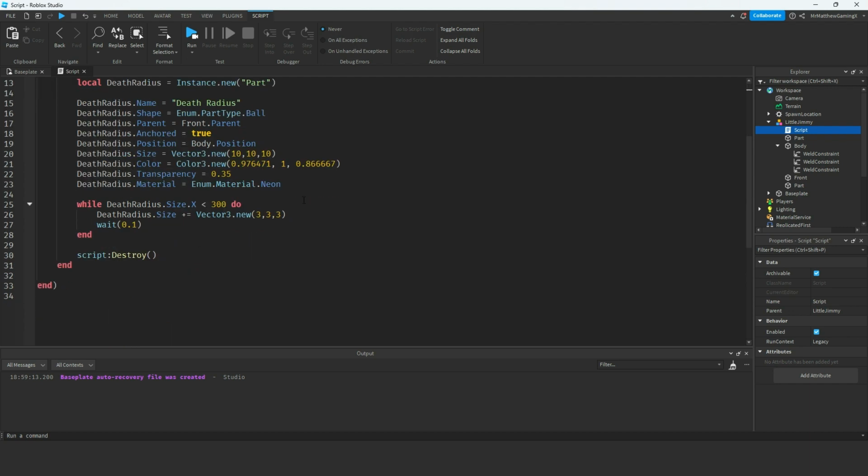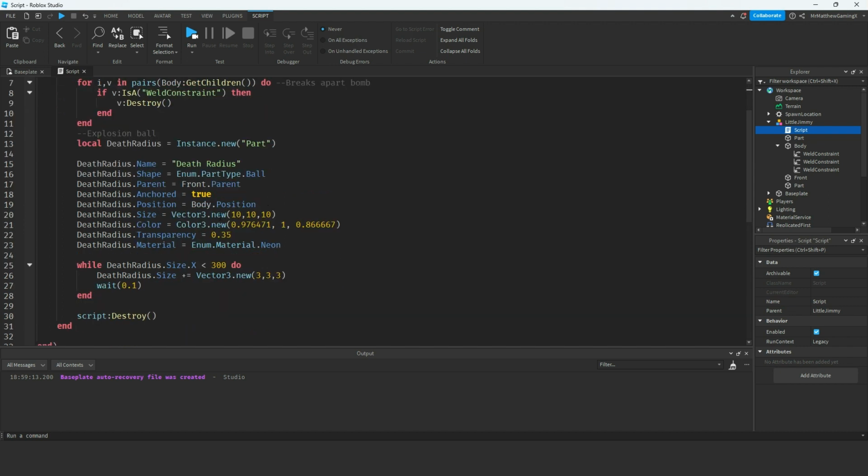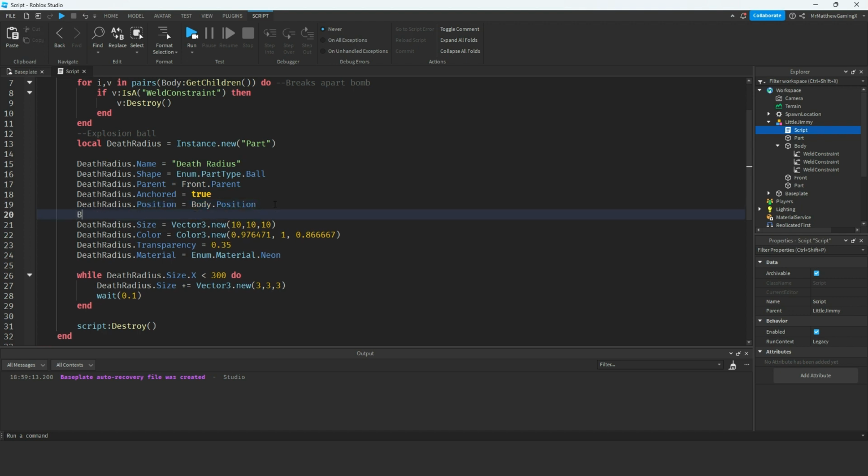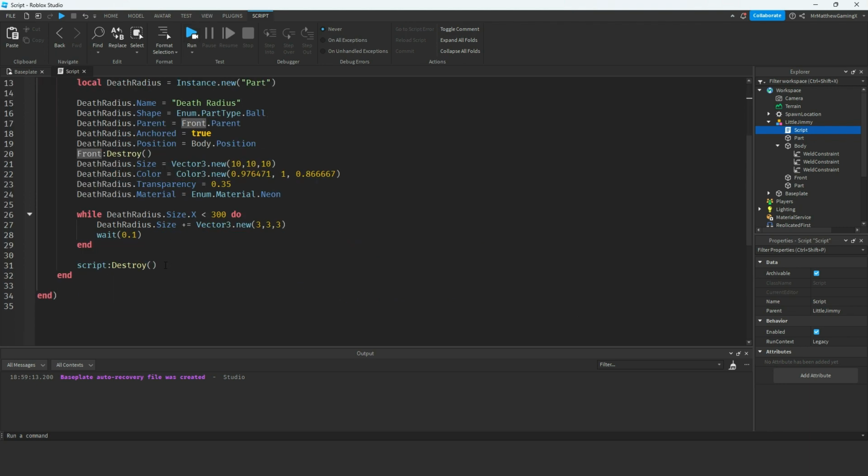Alright, so now it should work better, and we can just, after we get its position, which is right here, we can remove the body. Or we can move the front, because we won't need to use any of this kind of stuff afterwards.